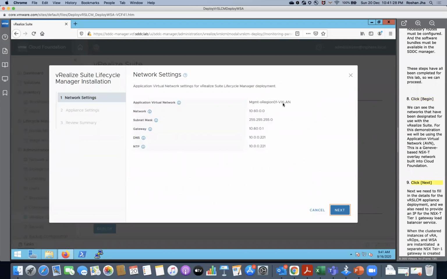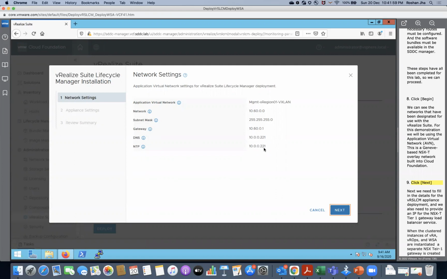Because the SDDC manager is well aware of the lifecycle manager, and they know based on the architecture that this will be connecting to the cross-region VXLAN, right? This is what you can see automatically populating from there. The network is predefined. So it's saying this is the network ID, this is the mask, it's pre-configured. And the gateway of this network is this one. And DNS and NTP have already been configured in the SDDC stack, right? So it's getting them from there.